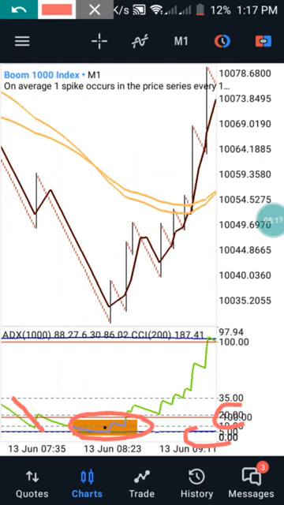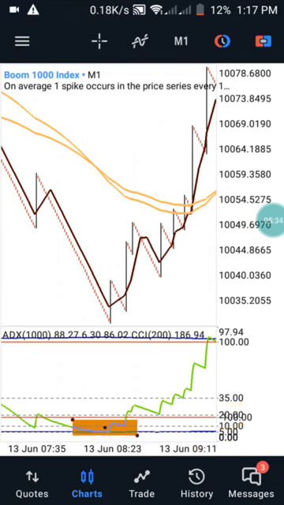It means this is the best time for us to enter this entry. You see, anytime you are having your Commodity Channel Index reaching closer to your 5 level, to your 10 level, and it was below the negative 100, then this is the right time for you to enter.